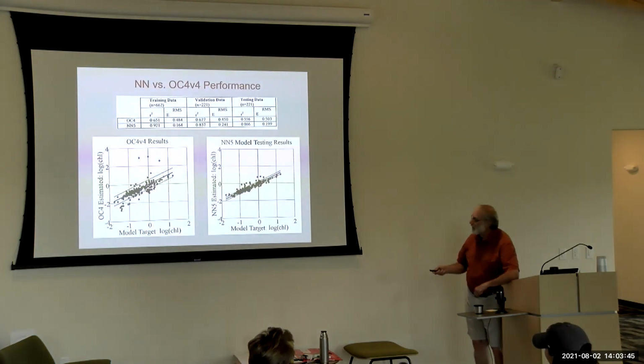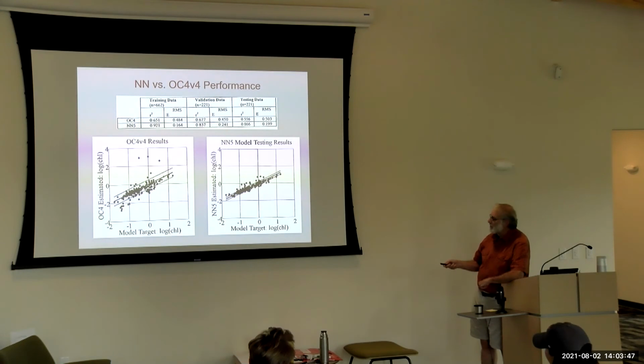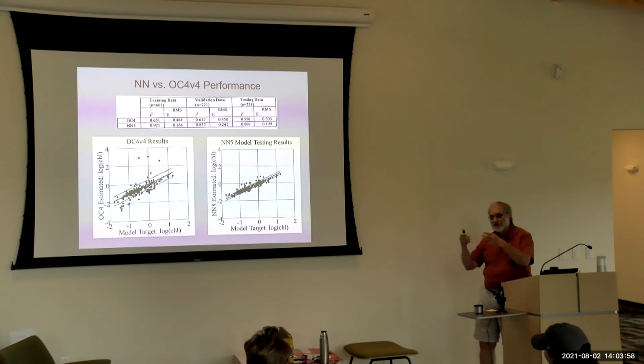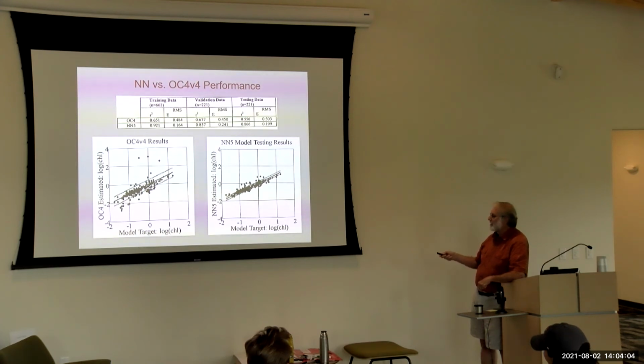Okay, so here's their results. Here's the measured chlorophyll, here's the CWIF's retrieved chlorophyll, and here's the spread of points. When they use the neural network on the same image, here's the chlorophyll, here's the neural network retrieved values. You just look at that and say, well, that's a better fit than this is. So the neural network has done a better job of retrieving chlorophyll from the CWIF's image than the CWIF's algorithm did.